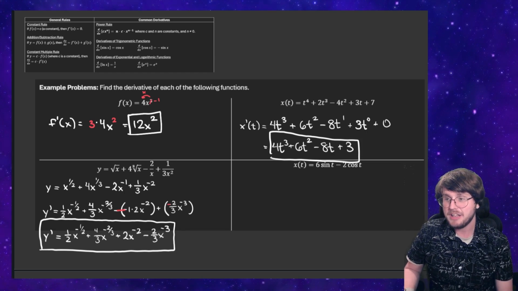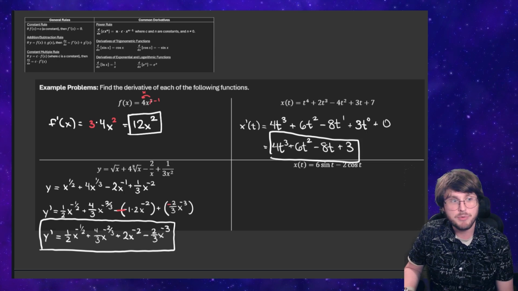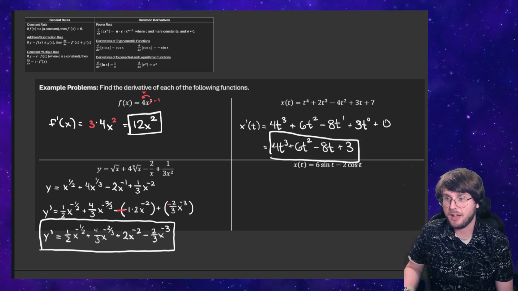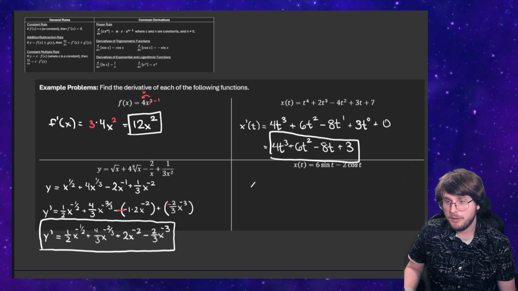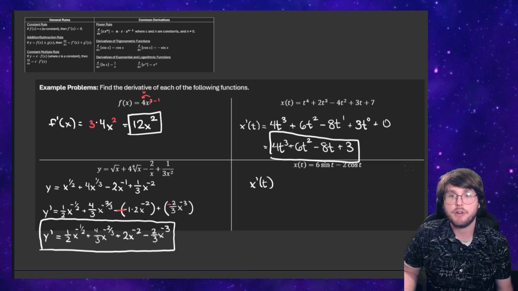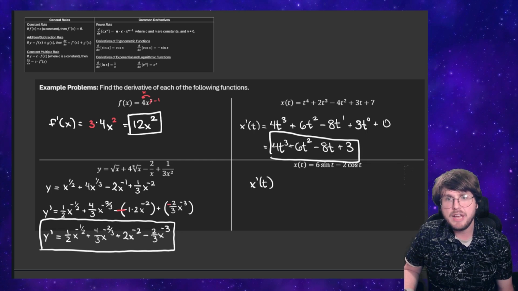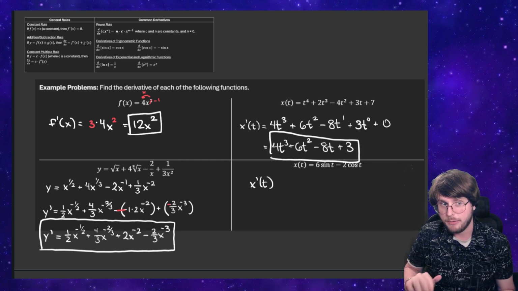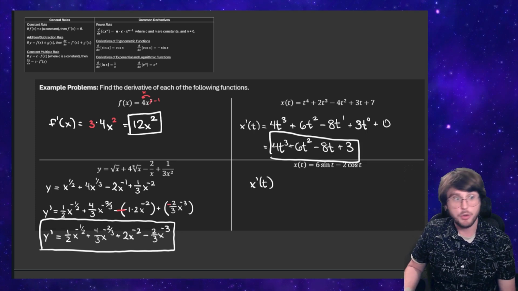All right, and finally, a little bit of trig. This is x of t. So again, position as a function of time, equaling this combination of trigonometric functions right here. So in this case, we're going to be implementing some of those common derivatives of trigonometric functions, namely sine and cosine respectively. And here, we don't really have any powers to worry about, so we're okay with that. And so all we're really going to do is take the derivative of sine and cosine respectively.